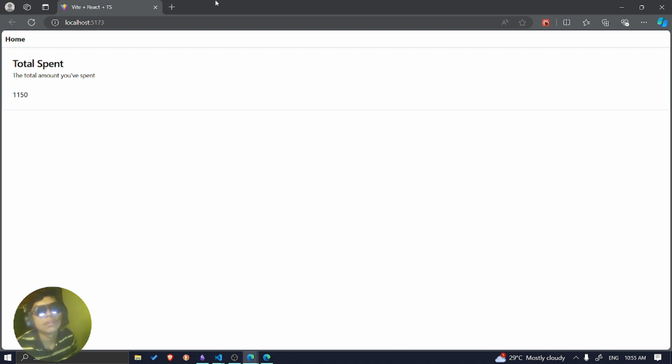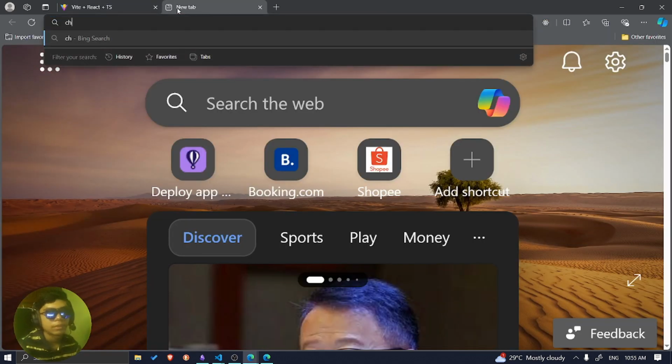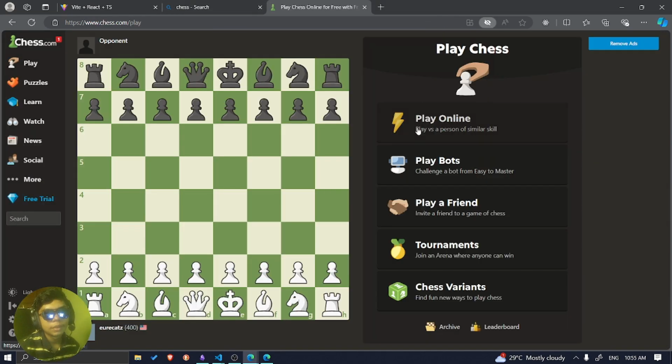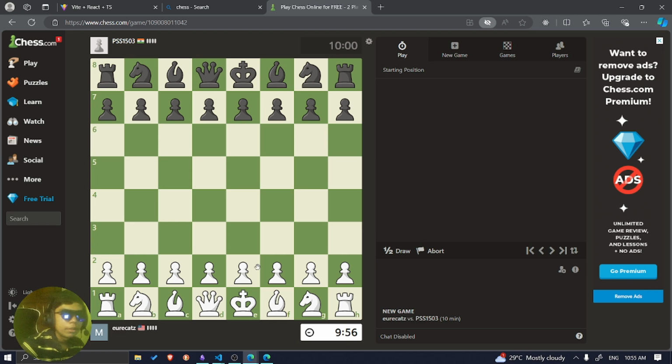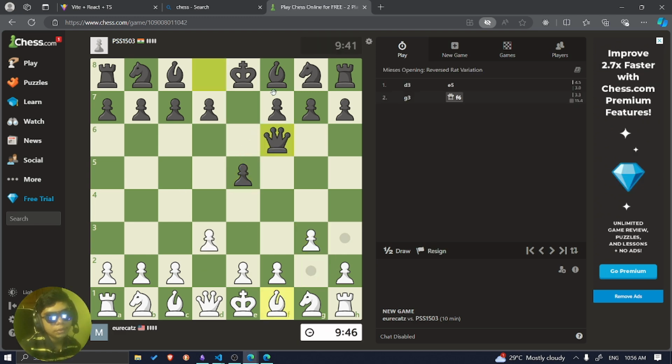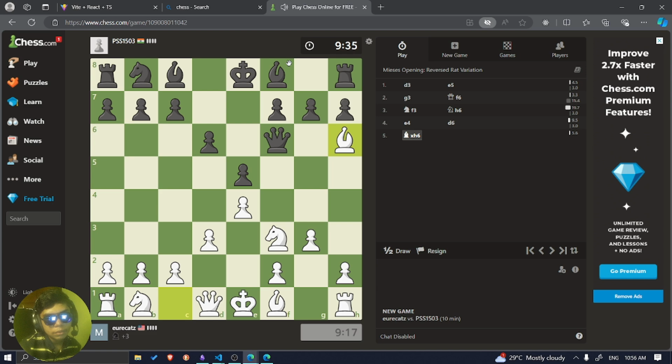But first of all, we need to play some chess to celebrate our victory. My victory, of course. So I'm gonna play online. It's my turn. And then whoa. So it's gonna put here. I don't know what I should do. I should do something like this. I think this is good. Now it has a double pawn. So now I can just do it safely like this.